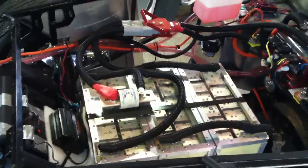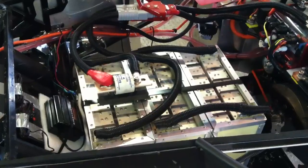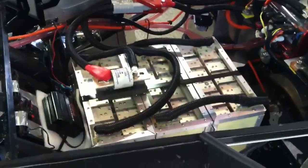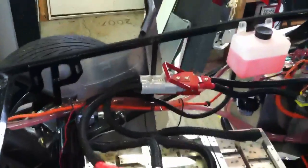Here are the first three battery packs now installed in the car. This is making about 120 volts, enough to put the car up on the road and run it for probably about 40 miles. It's all wired in with the fuse and the Anderson with the fast disconnect on it. So that's ready to go.